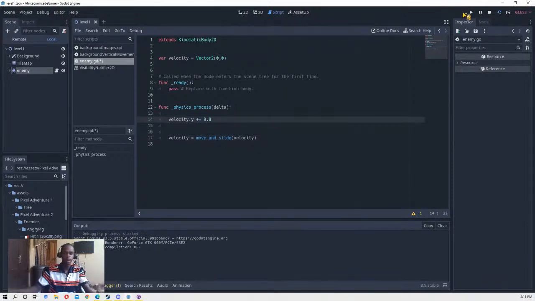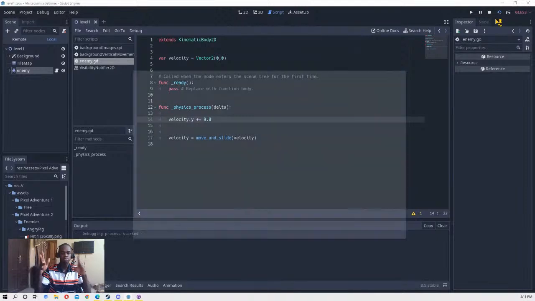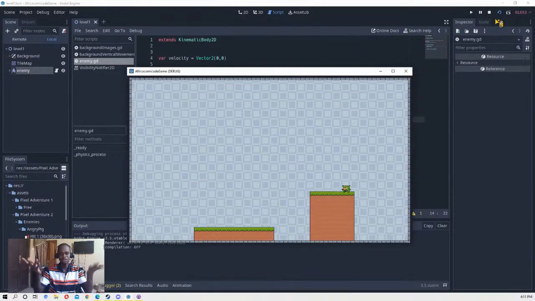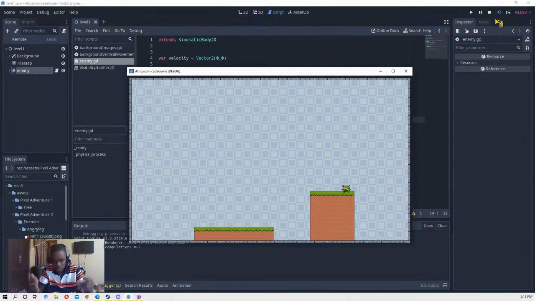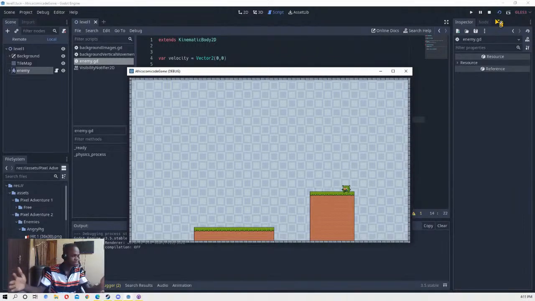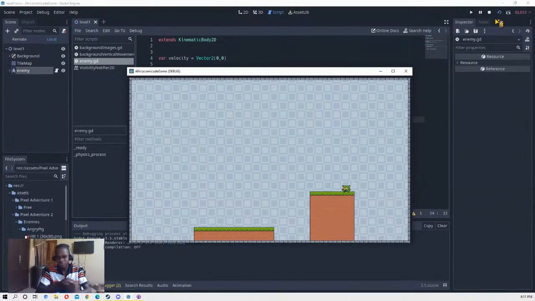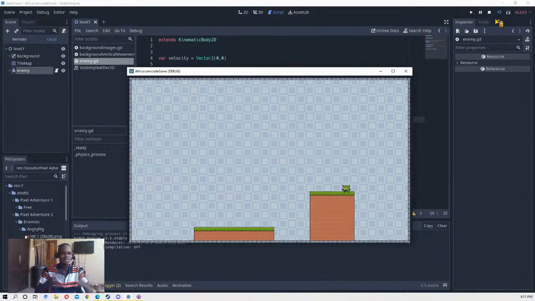This way we have added gravity to our enemy. So our enemy now has gravity. It lands on the floor, and yeah, as you can see, clap for ourselves. It has gravity.